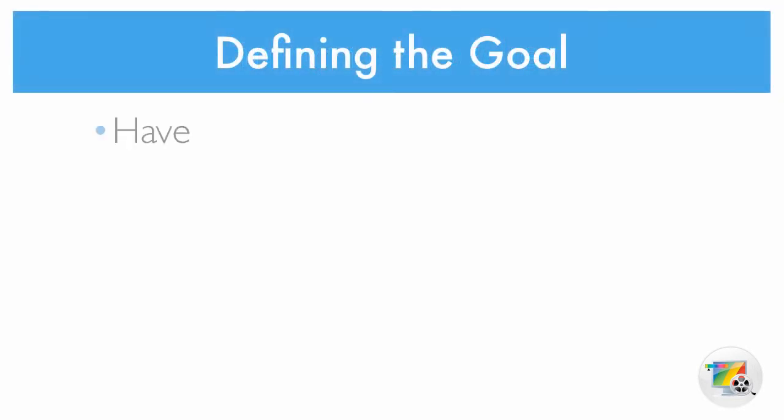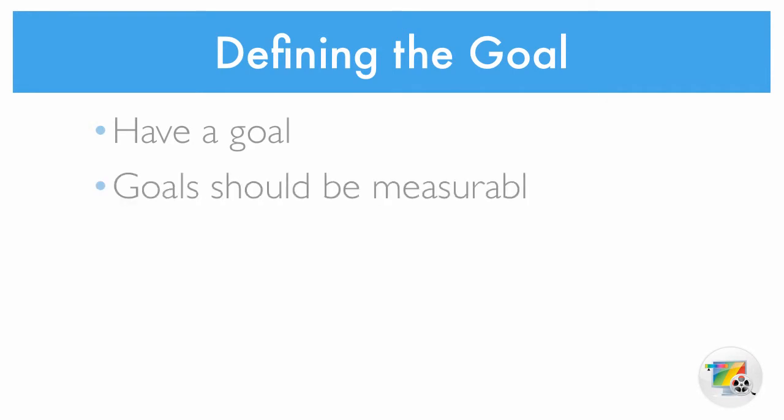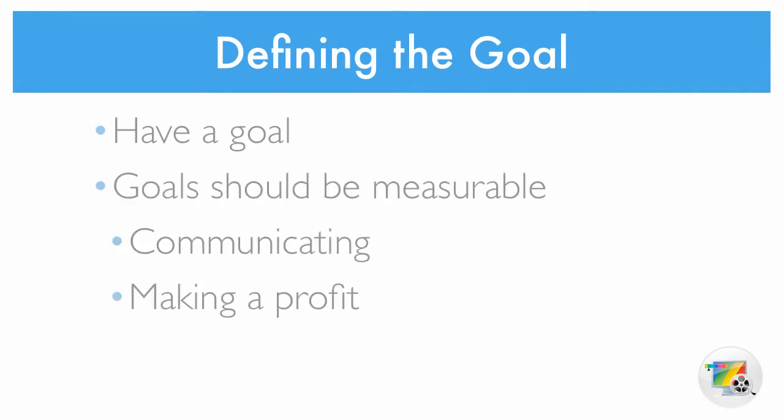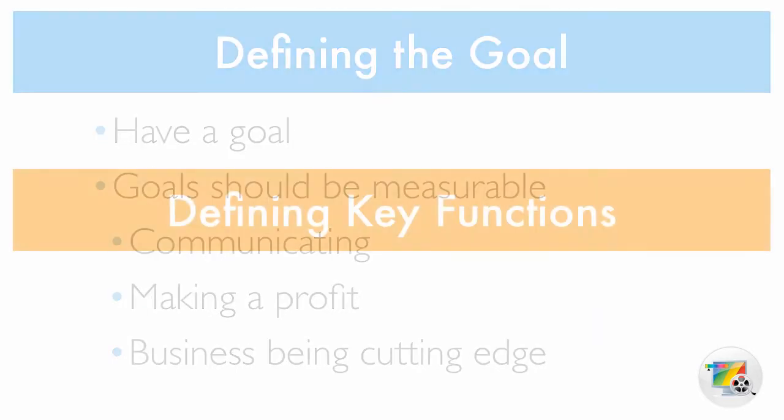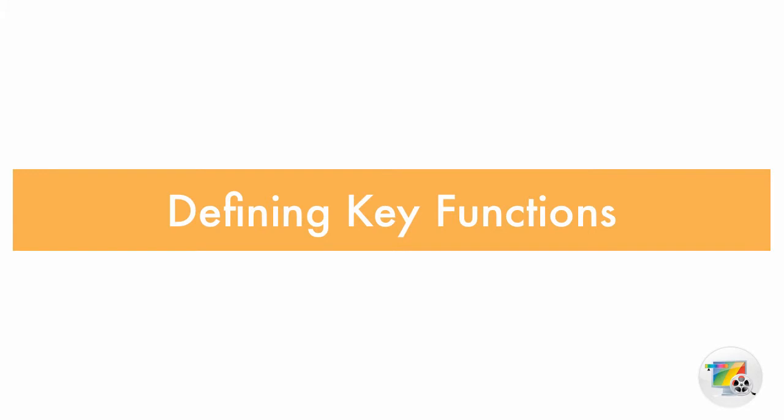Defining the goal. Every website should have a goal or number of goals that are measurable. A goal can be anything from communicating with friends to making a profit by selling products or online services. Your goal in the first instance may even be to have a web presence so potential clients regard your business as being cutting edge.